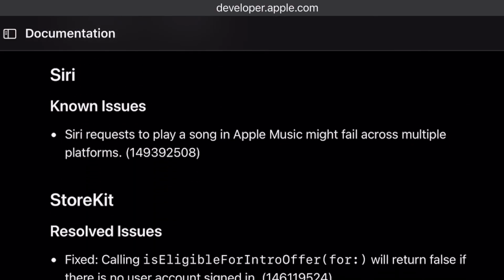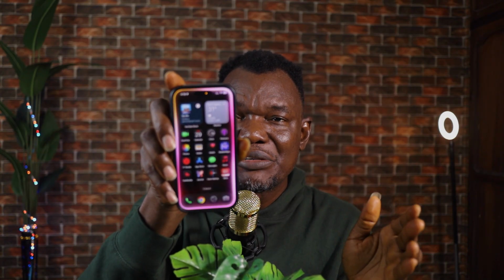So with these few experiments of mine, you can now see that, according to the Apple developer website, there are some fixes on Siri. Siri can do some of the basics, but there are still some things Siri cannot do. Like the English Premier League, which was already won by Liverpool a few days ago. If I ask Siri about it, it probably will not be able to answer. So let me show you. Hi Siri, who is going to win the English Premier League this year, 2025?